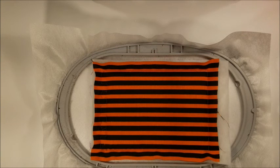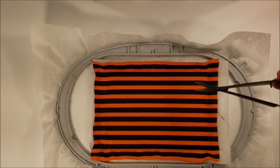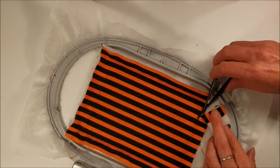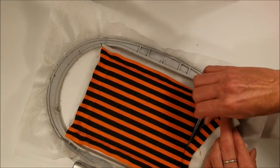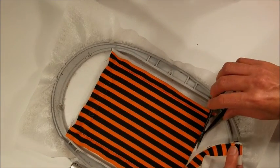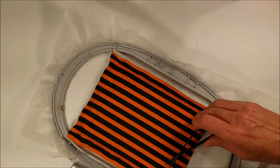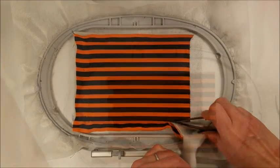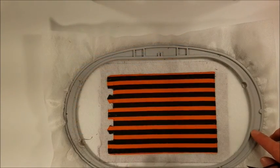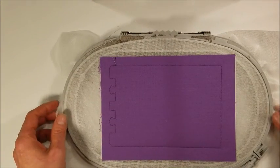Now that I've sewn the cutting line, I know exactly where to cut, and I'm going to use these nice little embroidery nips to cut nice and close, but I'm not going to cut the stitches. These little nips are great because you can cut so nice and close, and they're so sharp, and they have that tiny little point so you can get in close spaces, which is great for these little tabbed 3D buildings that I'm making. Now that I've cut around the fabric on the front, I'm going to turn the hoop over and trim around the fabric on the back.